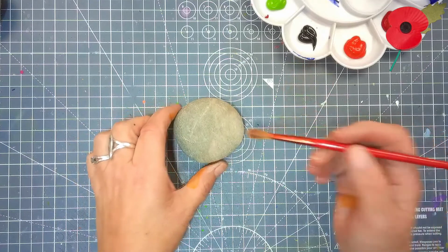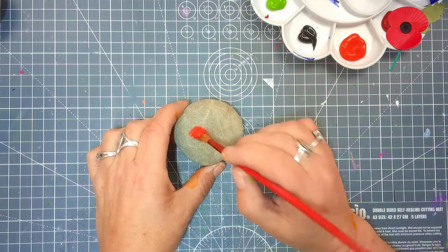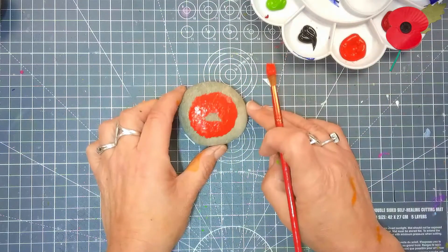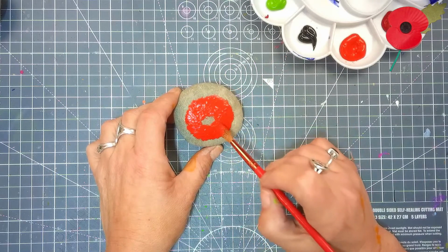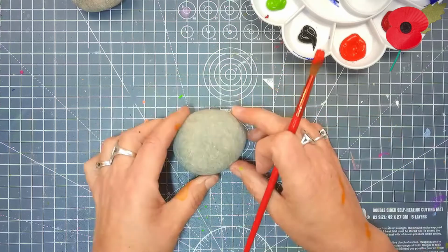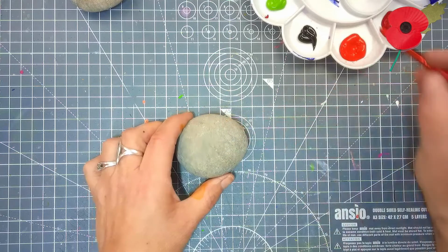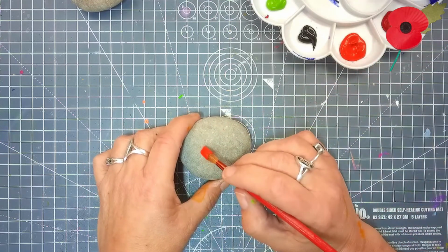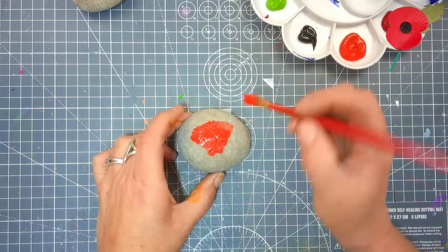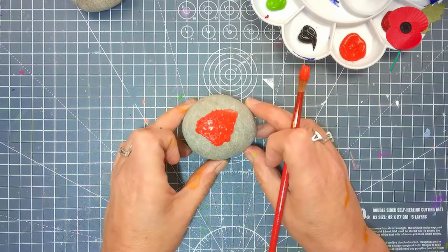So this first one is going to be a circular one, and it is as simple as just dabbing them all on. I'll wait now for this red to dry a little, and then I'll do a black middle. This one, same method, but this one's going to be more of a V shape. So same at the top, and then come down to a point. Trust me on this. Alright, and now I'm going to wait for this one to dry.